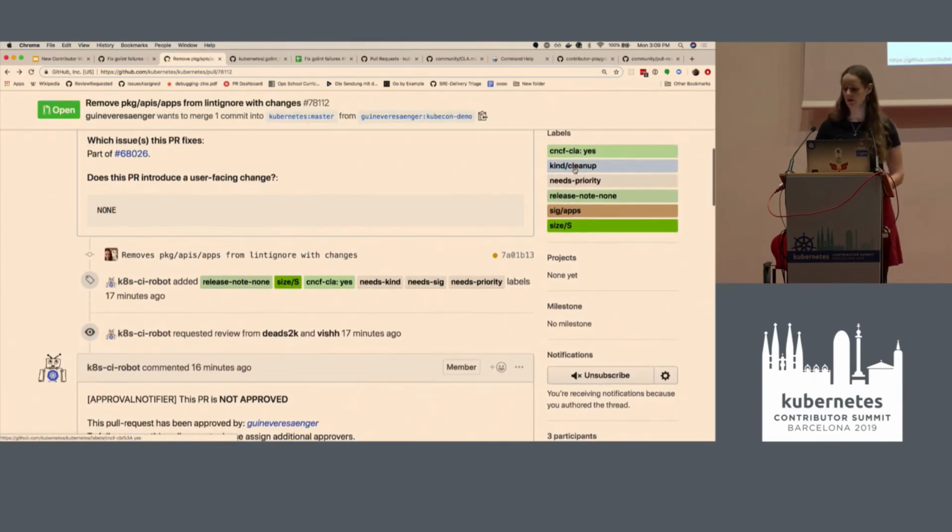For example, right here, there are some labels that are required on every single repo, like the contributor license agreement is required on every kube.org repo. However, needs priority is not a thing for a KEP. KEPs don't have a priority. If you want to really, really get a feature in, it's on you to find the people and the work and the time to defend it and make it happen.